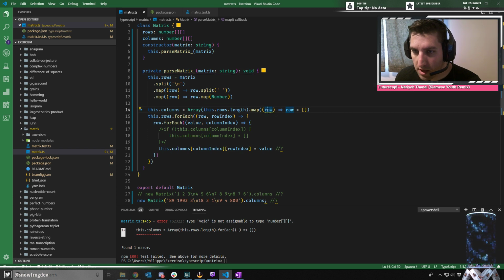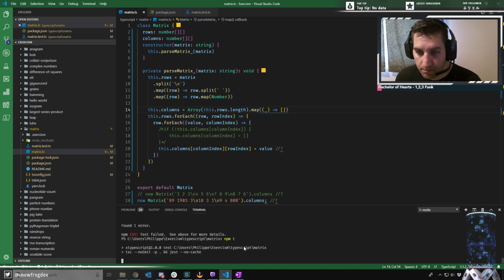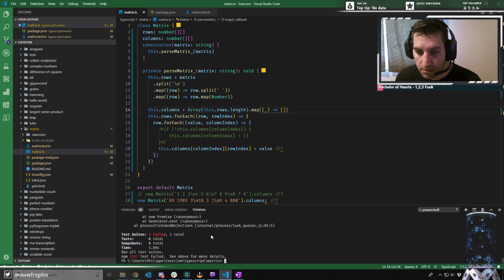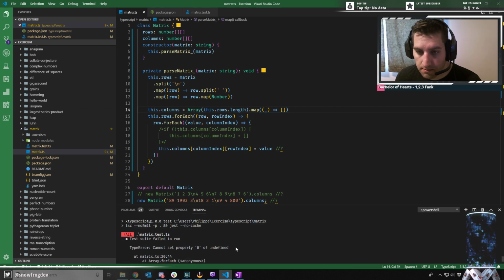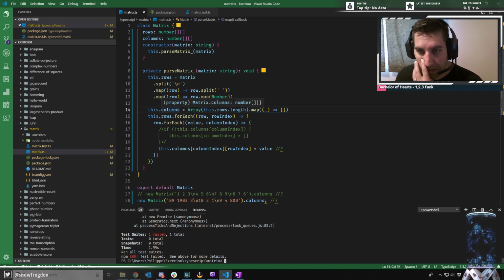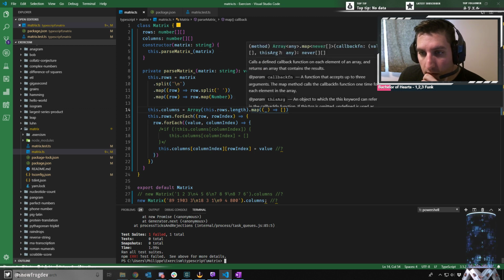Right, so if I map, actually don't need to do that, I think. Don't actually care, really. Let's try that. Oh, he is not. Uh-huh. Why doesn't this work?